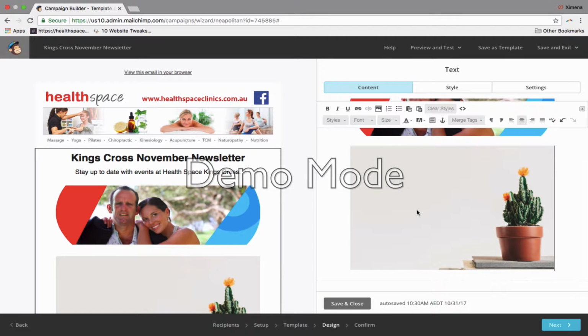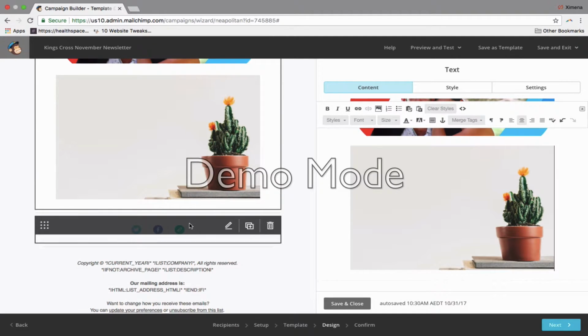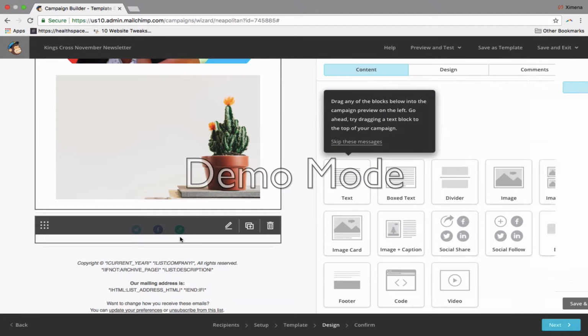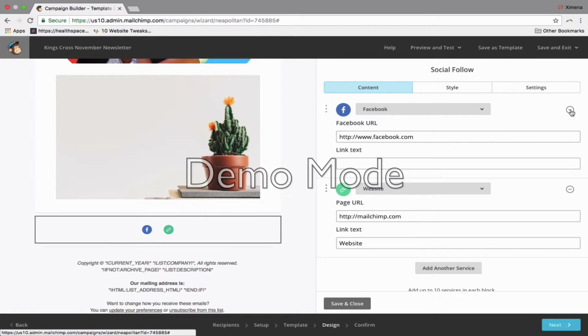There you go. So that is how you create the text and add in images to the body of your email. Down the bottom here, you will see that there are some little links that you can connect to your social media. So once you click on it, you can choose which links that you want to include. So I usually get rid of Twitter.